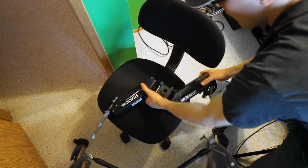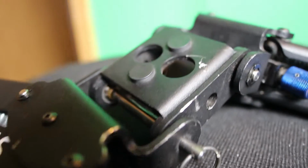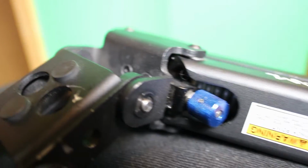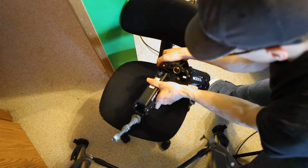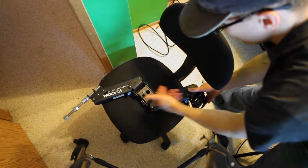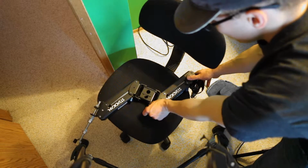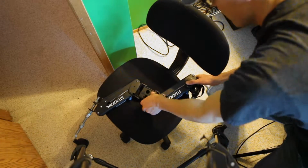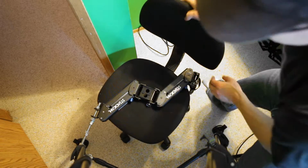But all in all, these bearings, there's 4 bearings on each arm piece, I guess. Is there 4? Yeah, there's 4. Yeah, 4 on each arm, so then 8. But yeah, this stuff just won't break. Oh yeah, I pulled the pin out. Oh, there we go.